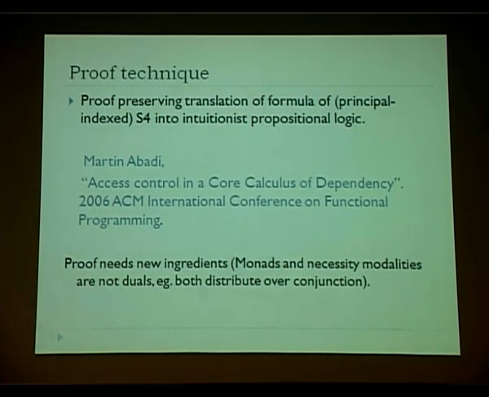And this technique was pioneered by Martin Abadi when he was studying non-interference properties for a modal logic, but with a lax modality. While this technique was pioneered there, we had to invent some new things in order to make things work for us, because unfortunately, the monads, which is the lax modality of Martin, and the necessity modality, they're not duals. For example, both of them distribute over conjunction. So even though the proof structure is the same, there is some machinery that is specific to our setting.